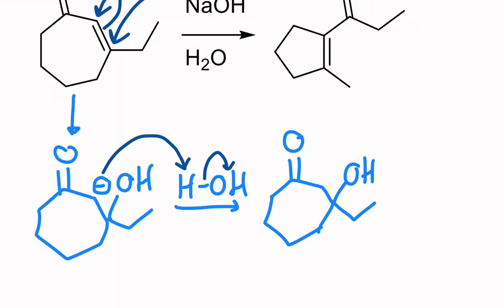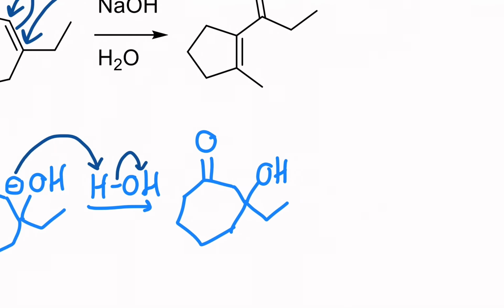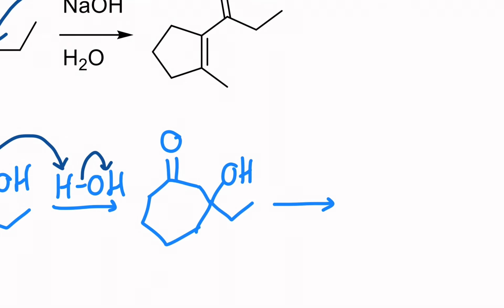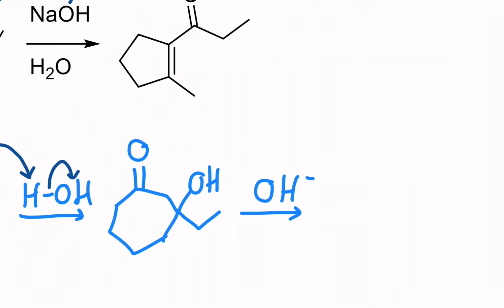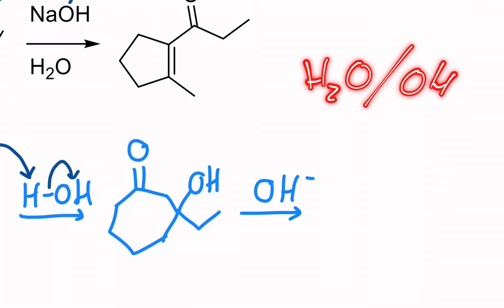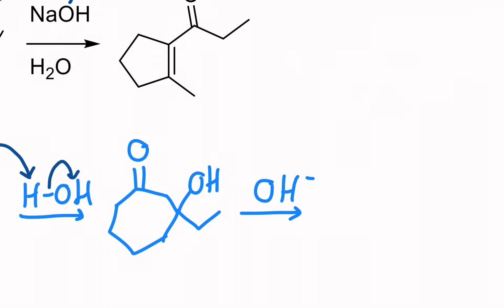You get to there. Now if I keep looking back up above, you can do that too. Prior to this addition product, the next step is going to be to get an anion on this carbon. We just used hydroxide, although we just remade hydroxide. So we're actually toggling back and forth between hydroxide, water, and now I've got hydroxide. That's a good tip when you're doing these mechanisms. If you're sort of toggling back and forth between hydroxide and water as you're doing these mechanisms, you're probably on the right track. It's kind of like back in the acid-catalyzed mechanisms when we would go back and forth between H plus and water. Now we're going back and forth between hydroxide and water, being under basic conditions.